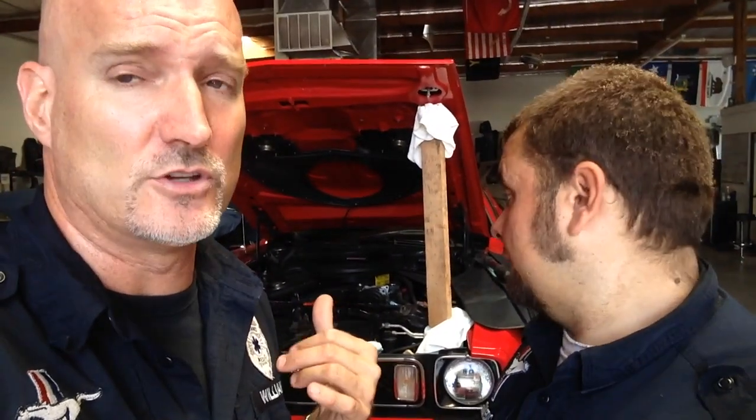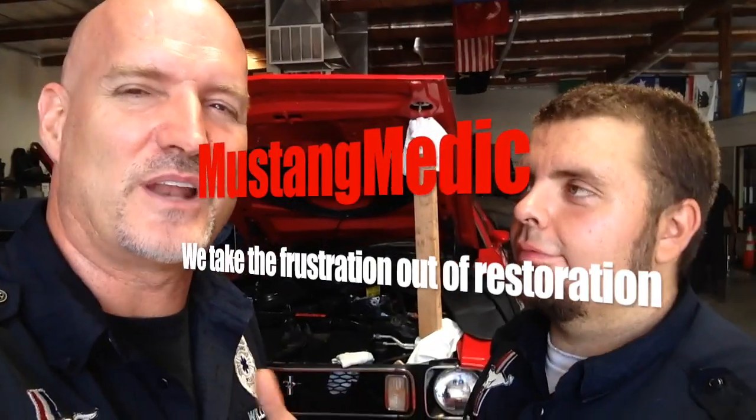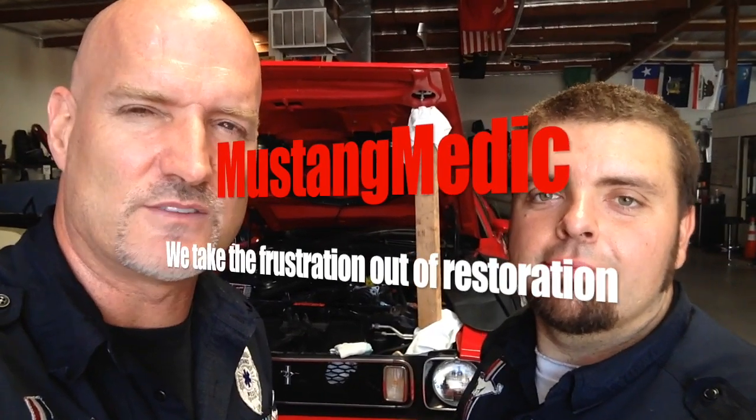She's pretty clean. I'm going to turn the camera around right now and show you guys this gorgeous red 73 Mach 1. And we're real pleased that Tim chose to bring her into us because I just love these cars. I love all Mustangs. But I've got a special affinity for the 71 to 73 Fastback, as you guys know from the old days. All right, so here's the car. Tomorrow, you're going to see, this is day one, and tomorrow you'll see, hi, we're back.